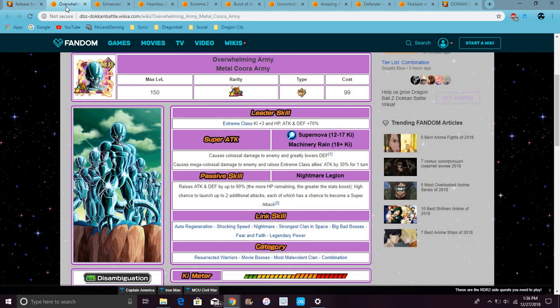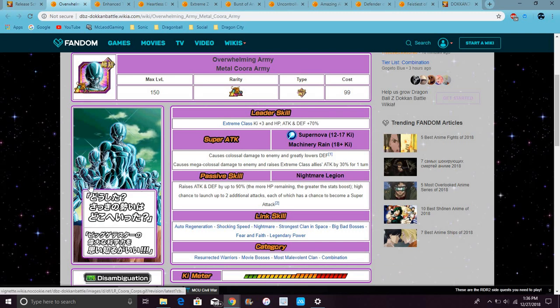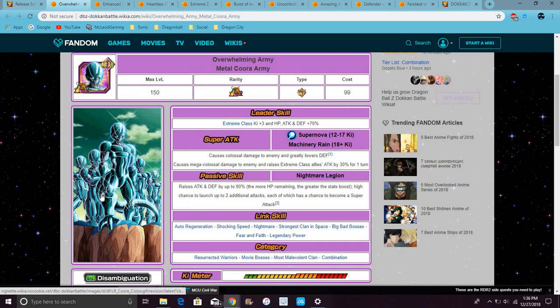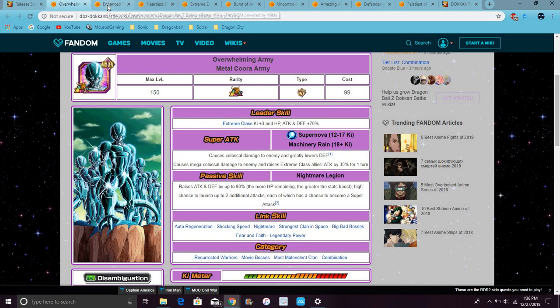Plus, he's one of those units where the more HP you have, the better the boost, the better the stat. So he's a really good free-to-play unit, in my opinion. If you're going for a free-to-play villain team, he is your leader. Trust me, he is. He's a really good unit. Plus, you can get a whole bunch of SSRs for free. Shout out to the thank you celebration for that.